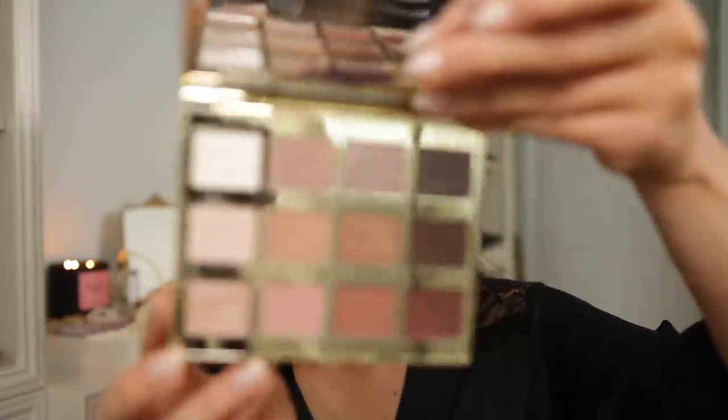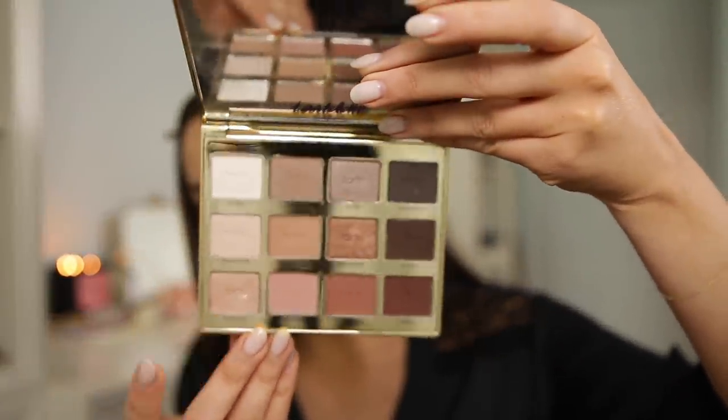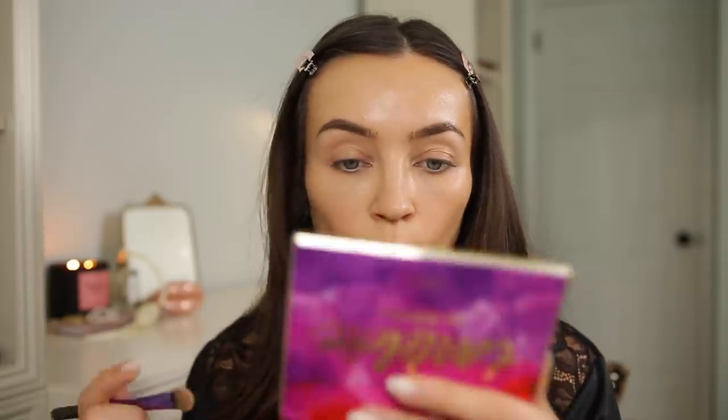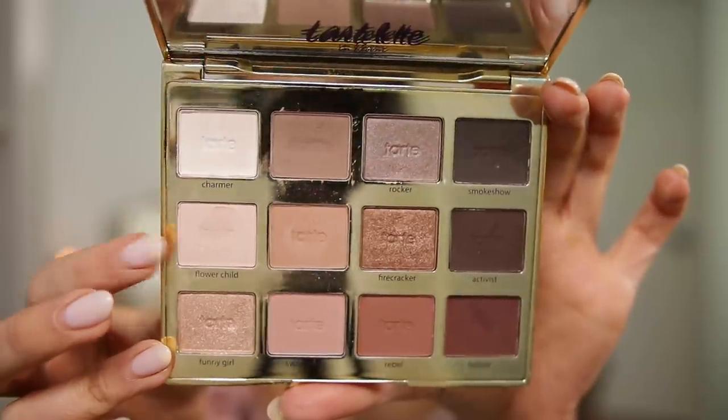So for my eyes, I think I'm gonna do like an all matte type of vibe just to make it nice and dark and smoky. And for what I'm doing, like an all matte look, I really love the colors in the Tartelette Bloom palette. They also have like an all matte palette, but I like this one because it just has, you know, whatever colors I need. So this is a really good one. And Natasha Denona Biba has really similar colors.